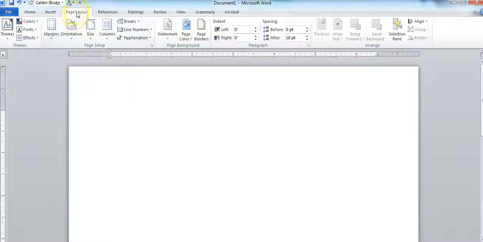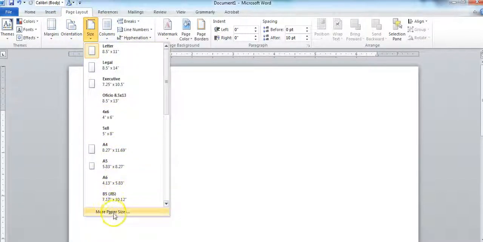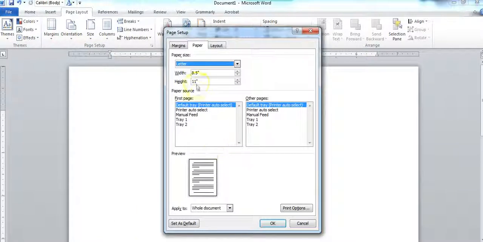So today we're going to go into the Page Layout tab. And here in the Page Setup pane, I'm going to choose Size. And I'm going to come down here to More Paper Sizes, because we're not going to create a letter. And you'll notice this is not made for publishing. So instead we're just going to go in here to our width, and we're going to make this a 6 by 9, and you'll notice that changes this to a custom size, which is great, because 6 by 9 is a standard chapter book. And that's what we're going to work with here.